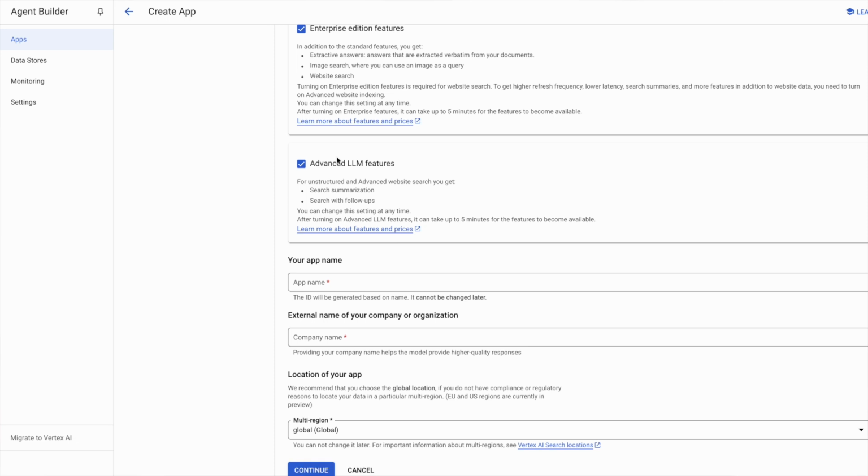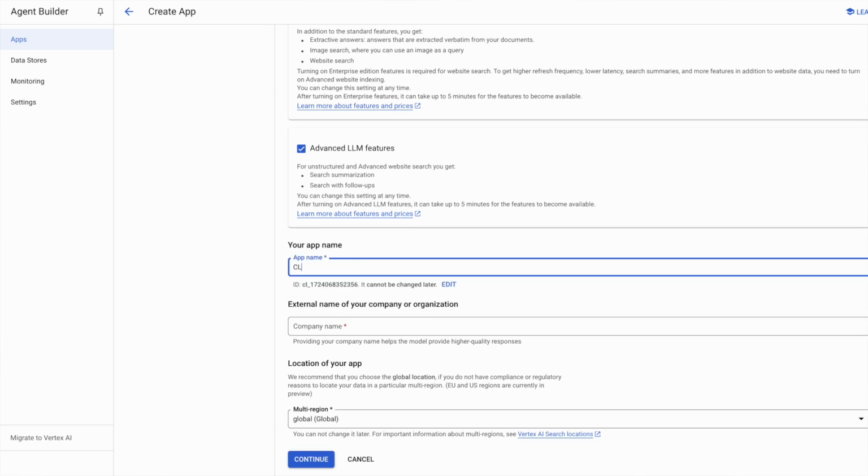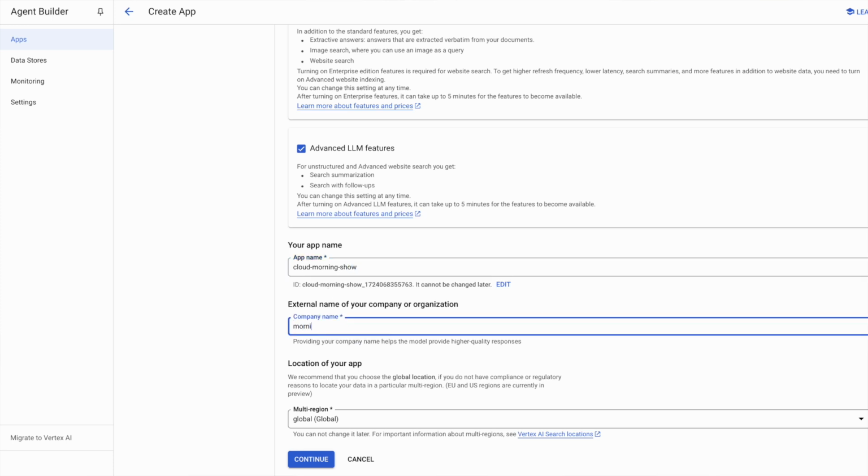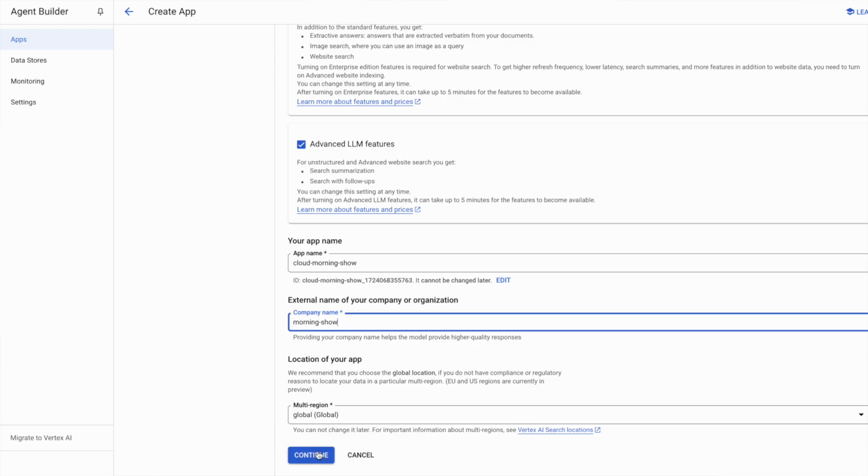So if you're about to create a search engine, what does that mean? Usually, most of the time, we do have thousands, if not hundreds of thousands or millions of documents in our database as a company, and we're always searching for information. But this takes a lot of time to find the relevant information.